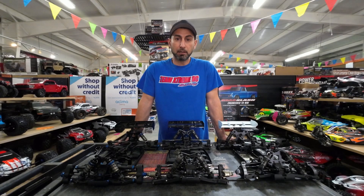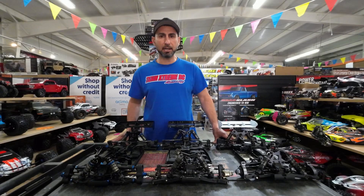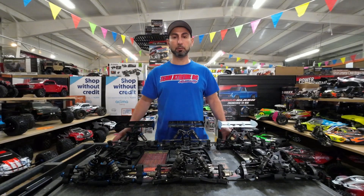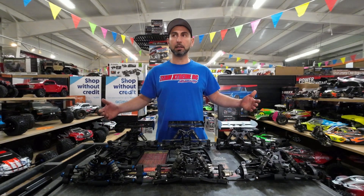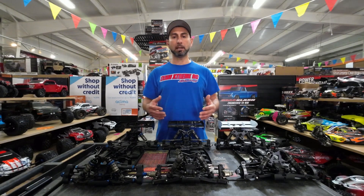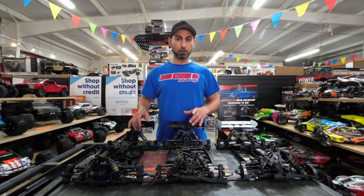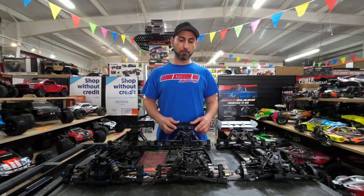In our area we don't have that much demand for high-end buggies, and there are a lot of secondhand sales going on all over the United States, which is great. It doesn't make sense to have all the models on hand when the margin is about 20 percent — we don't make much money off these cars. So as much as you can, guys, support your local hobby shop.